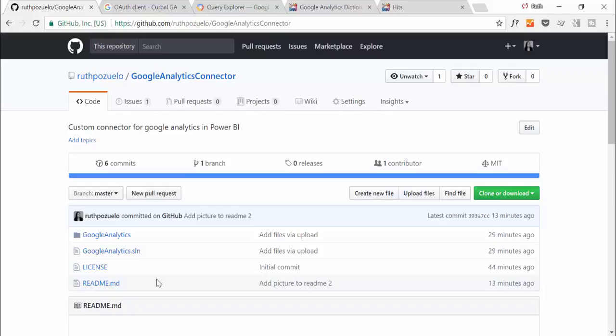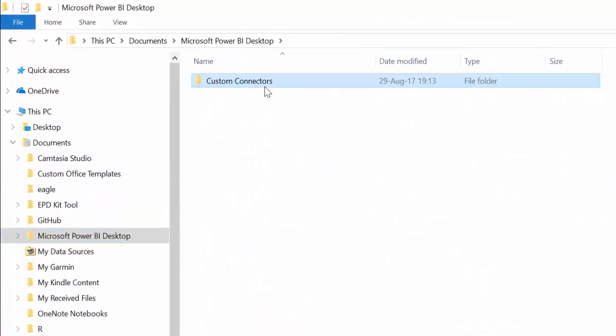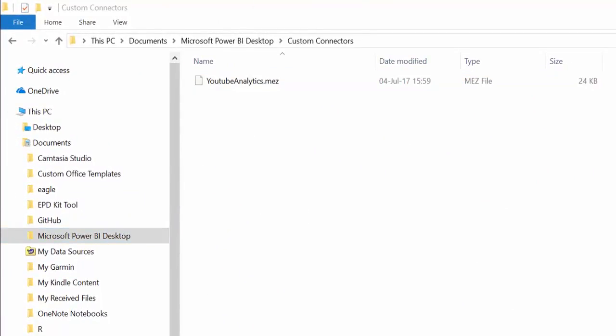And for that, I think I have to remove the connector I have already. Just a second. So if we go here, these are the two connectors I have. This one I'm going to take away. So we put the new one that we're going to create. That would be the best.